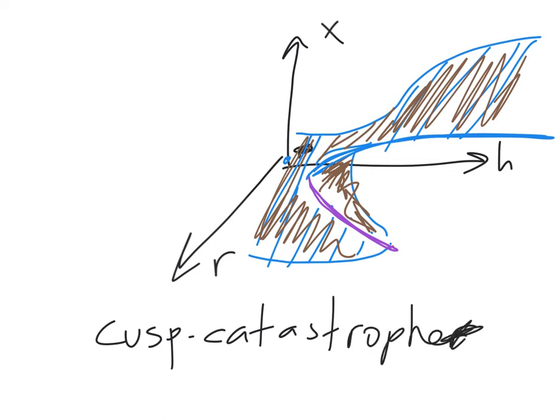Oh, there's no r there. And the cusp point is the point where we transition from having the two different saddle nodes to having just a single saddle node as we change r. And then the catastrophe is this idea of bistability, that if h is getting changed while we're out at this value where we're in the bistable zone, then we go through this jump, and that's like a catastrophic change in our value of x.